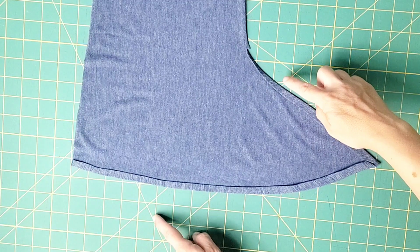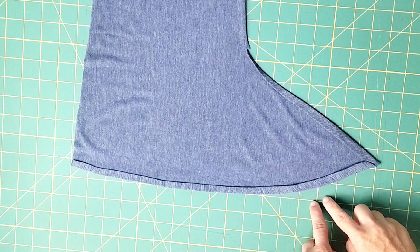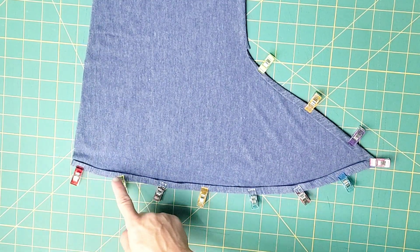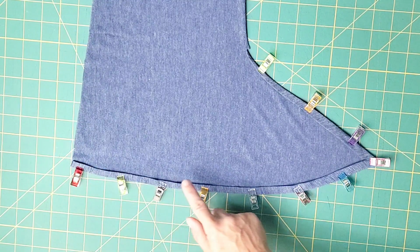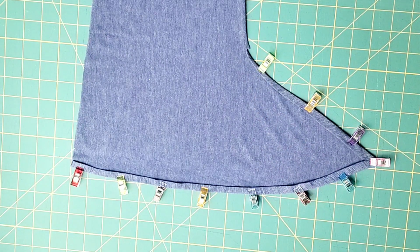And now I'm going to go ahead and clip these sections and take it to my sewing machine and sew with either a zigzag stitch, a straight stretch stitch, or your cover stitch machine. And I'm just going to edge stitch close to that inner fold, starting from my outer seam all the way to the tip of the tie and then pivoting my stitching to the end of that tapering where it meets the center front.